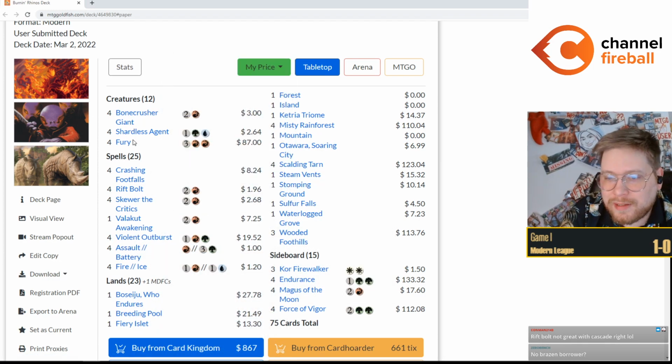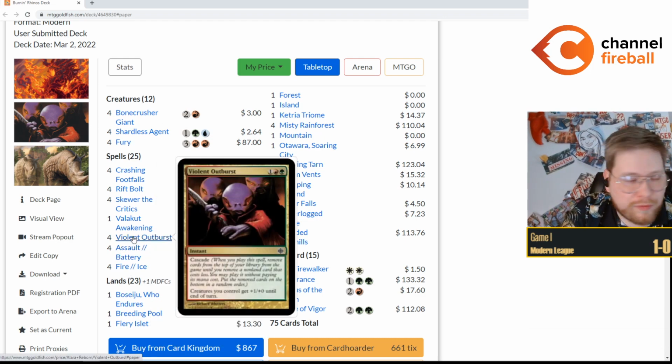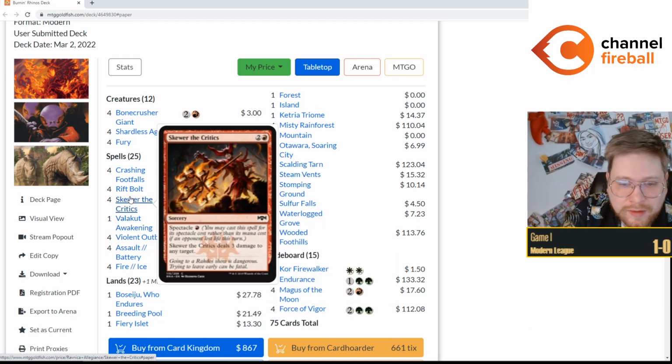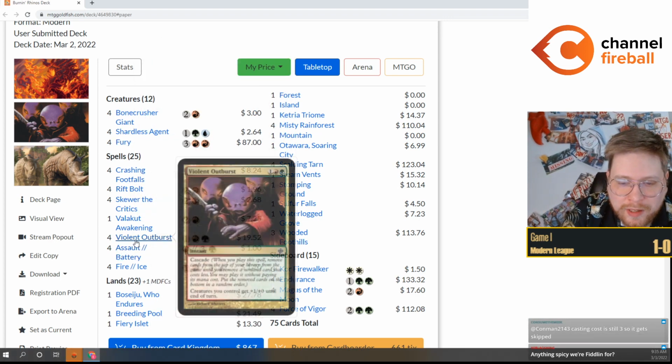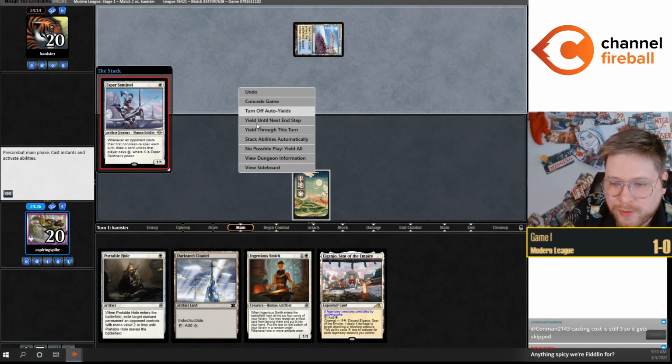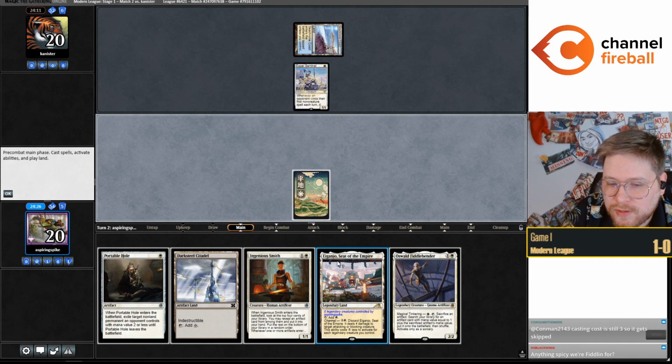I would maybe consider playing Exquisite Firecraft in the main deck, just a powerful 3 mana burn spell. Just finish him off. Maybe over Assault Battery. I'm not a big believer in Assault Battery. I saw Manguchi playing it the other day, but just not really a believer.